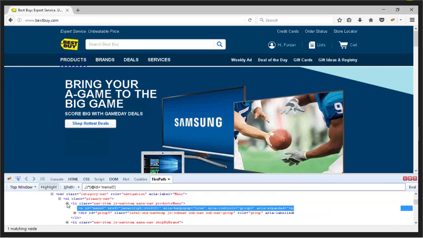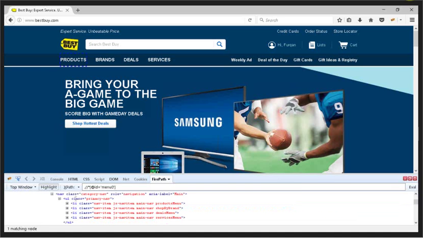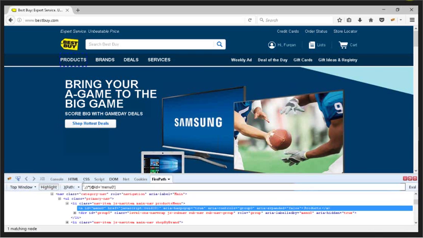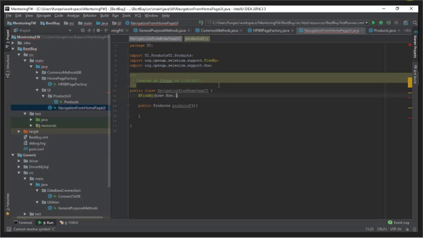Okay, for now, let's just use this web element up here. I don't think you can grab all of them inside a list.